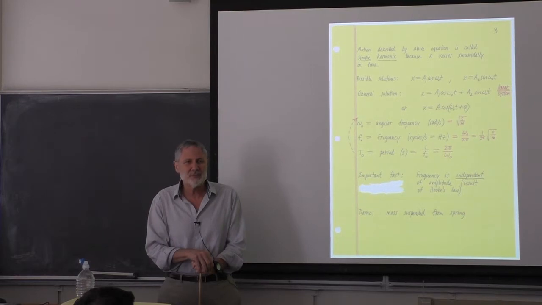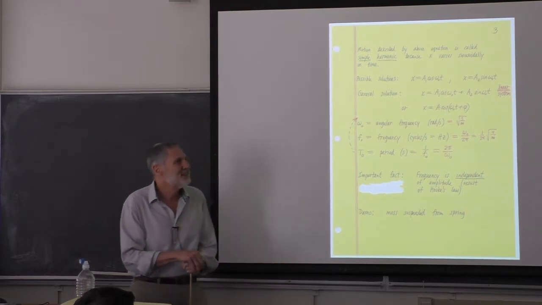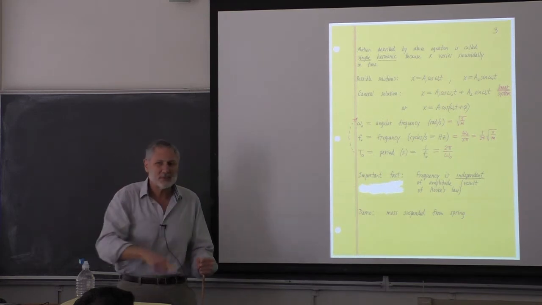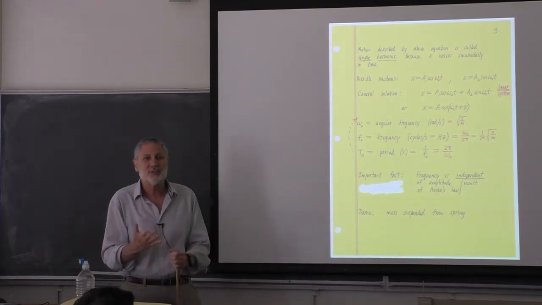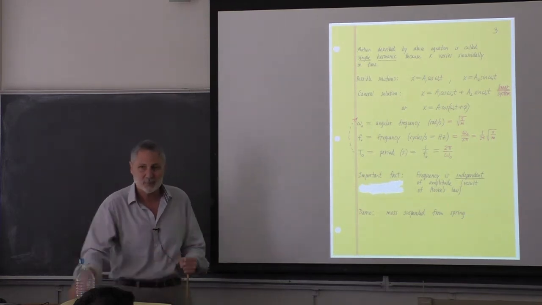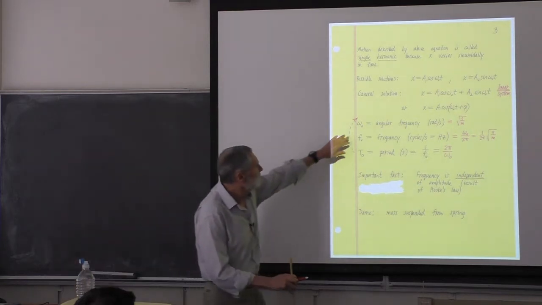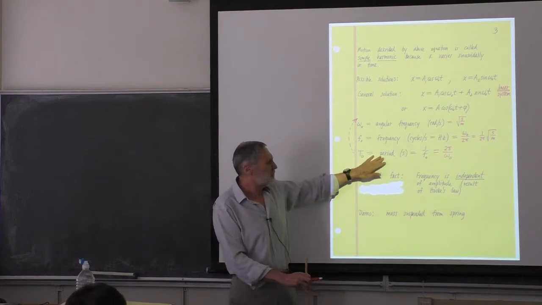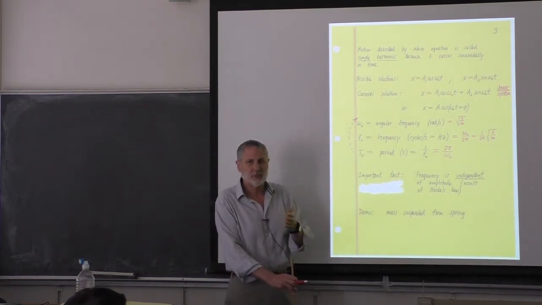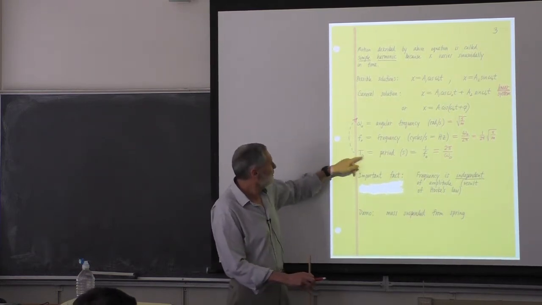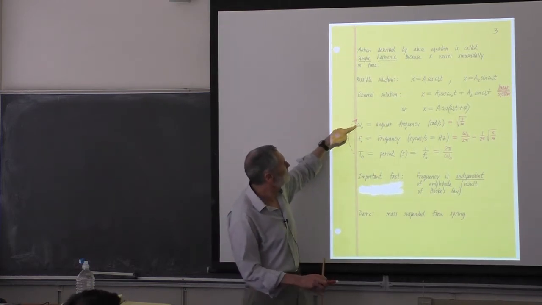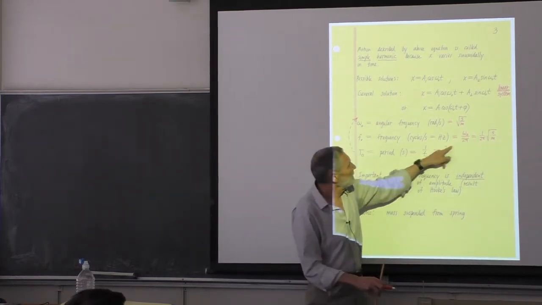Now, if you're a little confused right now, I don't blame you, because we're talking about motion like this, and it sounds like I'm talking about motion in a circle, where there's an intimate connection that we're going to talk about today. But for right now, to appreciate these quantities, this is obvious. The period is the time it takes for one oscillation, right? And the reciprocal of the period is the frequency. This is 2 pi. You can see it from here. Omega naught is 2 pi.